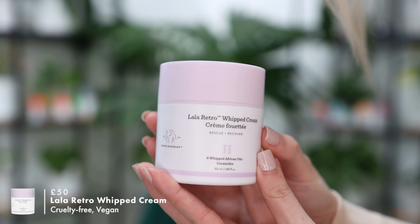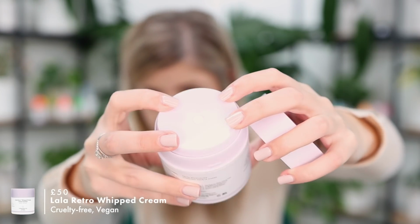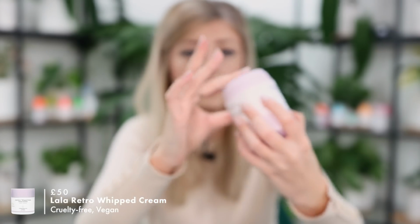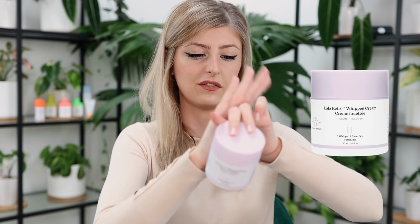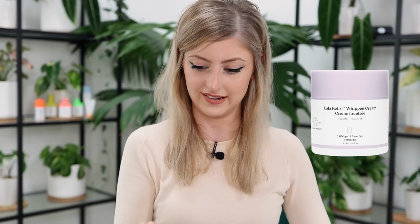The cool thing about these products, and I'll only do it once because I'm not going to get every product out today, is if I squeeze that there, it comes out of this top part here, and you can just swipe it off and then use it as a moisturizer. It's called whipped cream, and honestly, it does feel very much like a whipped cream. Sorry, this is probably not going to focus on my hand very well. It's probably going to want to focus on my face. That was a lot of cream to put on my hands. Oh my God. Give me 1 second.